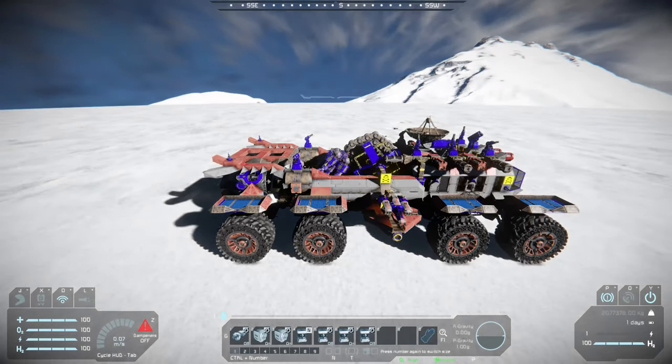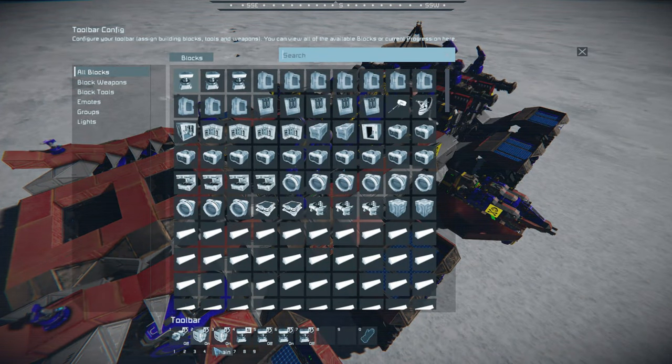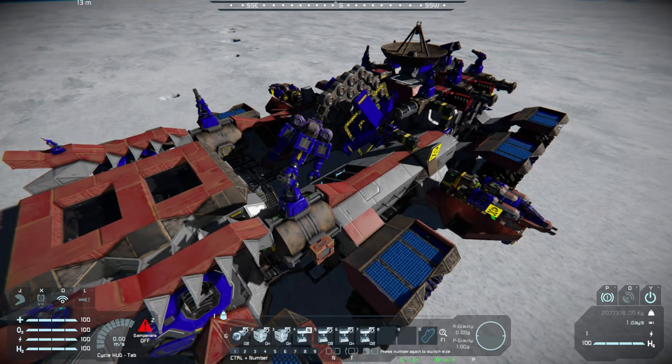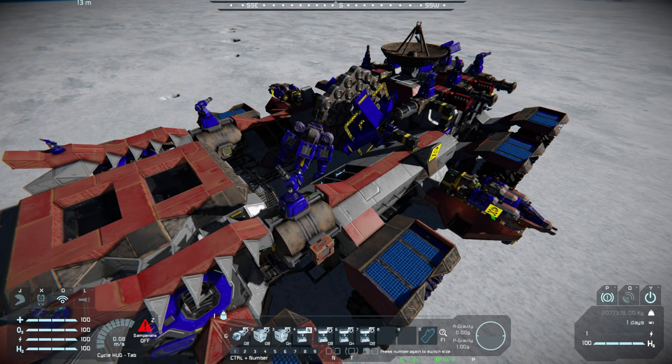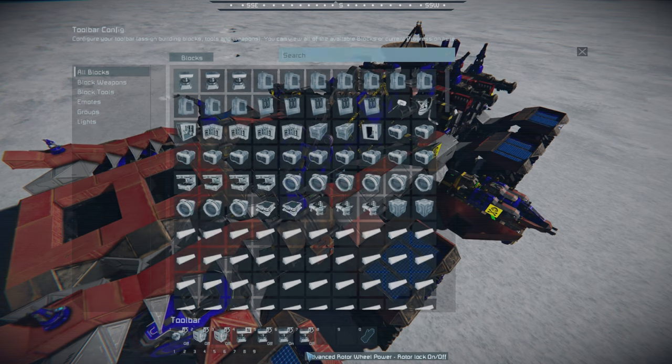So here we are. What I want to do first is look at my controls here. Both of these are the rotor locks and the inertia tensioners. I'm going to release the lock, so you see it moving a little bit. That's just the chain itself settling in. I'm going to remove the inertia tensioner now. The rest here are basically the rotors and things like that. So here's the power, the reverse, and this is what stops it. And I believe this down here is the one on the drill itself.